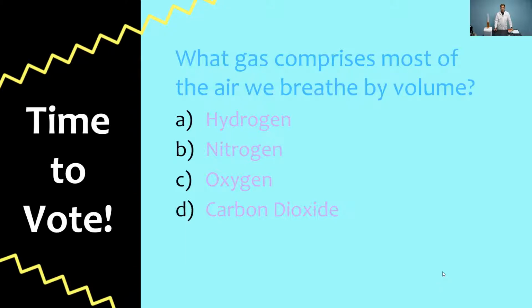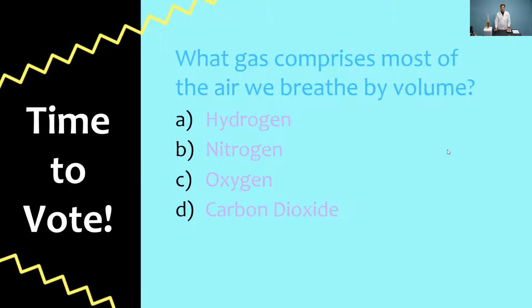We're going to end the poll with 60% of you saying oxygen, 20% saying nitrogen, and 20% saying carbon dioxide. The answer to this question is nitrogen. Nitrogen makes up nearly 78% of the air that we breathe by volume. Another 20% of that is oxygen. And of course, there are trace amounts of carbon dioxide and other gases as well. Hydrogen, not so much, though it is one of the most abundant gases in the universe.